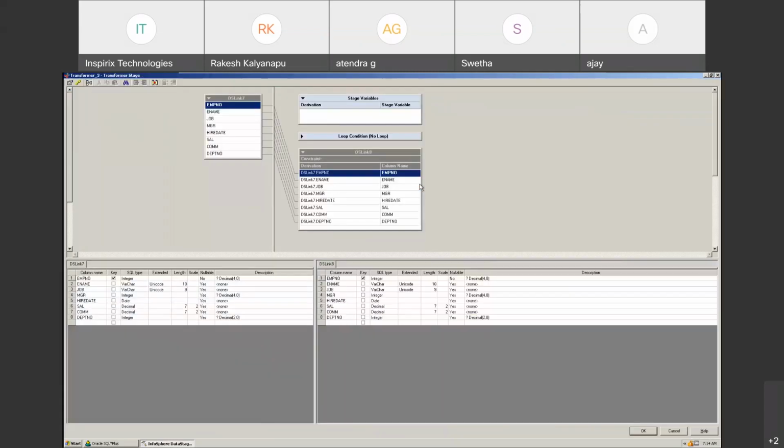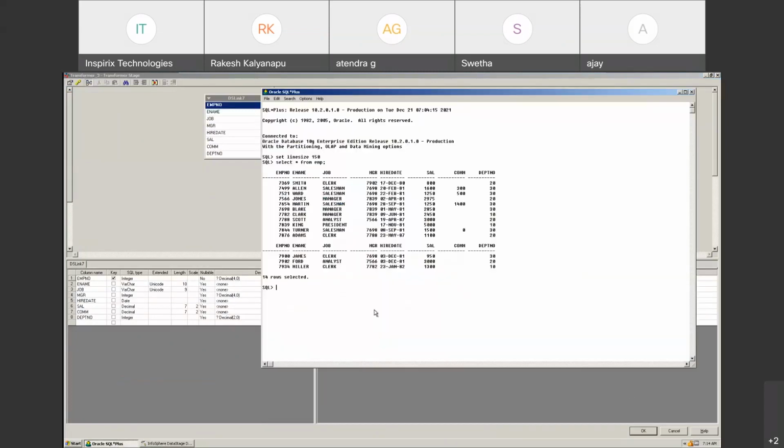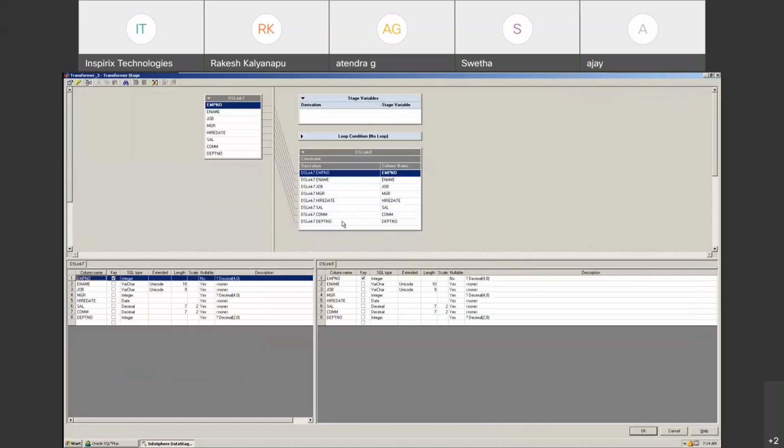Okay. Double click and open the transformation. So now let's apply some transformation. Let's apply this: select star from EMP where DEPT number equal to 10. So here you are writing the query manually. When you come to DataStage, in the transformer you have a constraint.